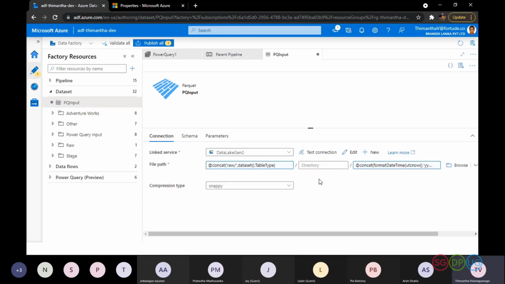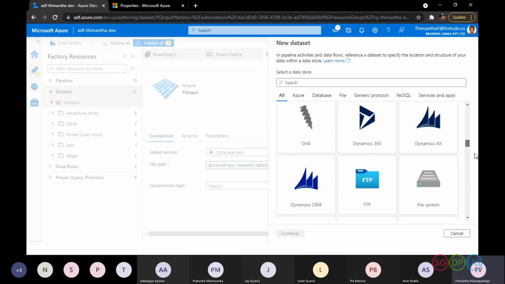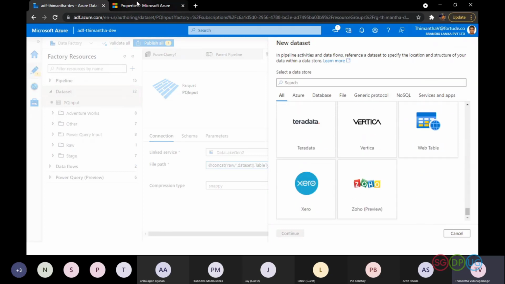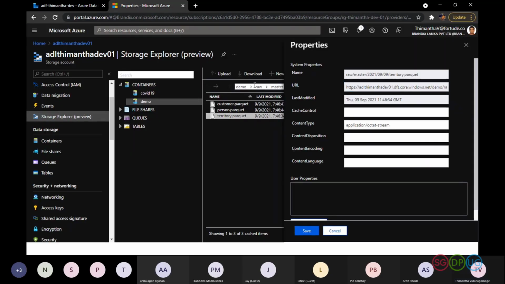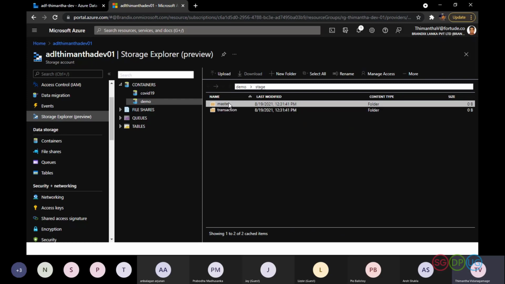But we have the dataset set up properly with the respective Data Factory expressions, and let's set up the output dataset real quick. So the output dataset is the same, and we'll be referring it to this state zone. So the state zone is right here, and once again, there are file types for that.